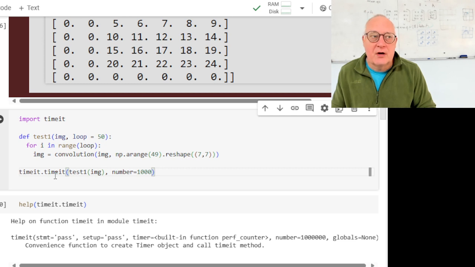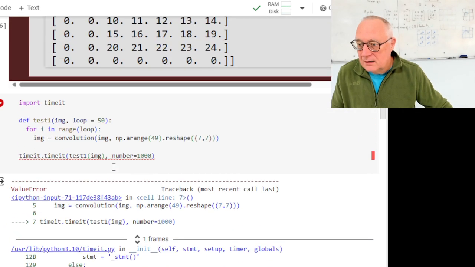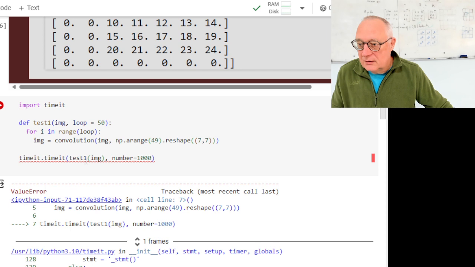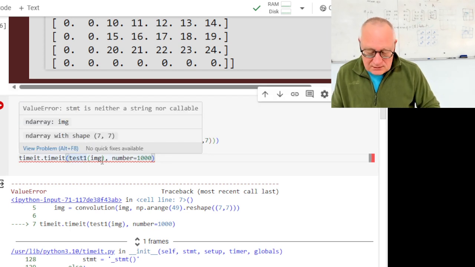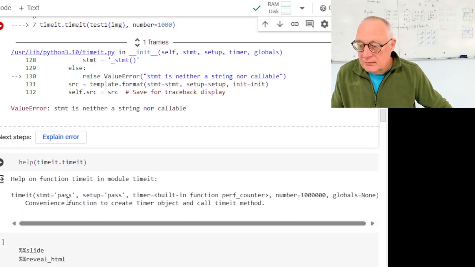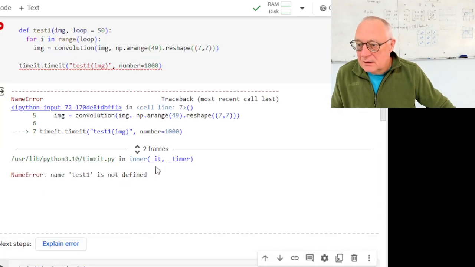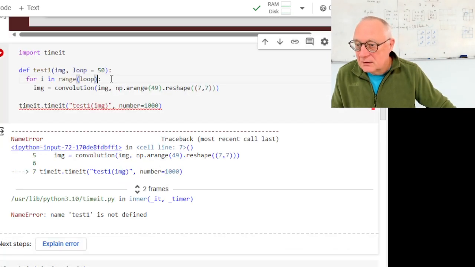It discards the first couple of calls in order to... wait, not a callable. We have to put that as a string, I think. How come it's not defined?